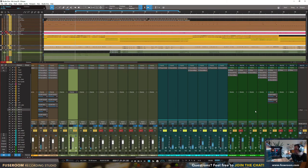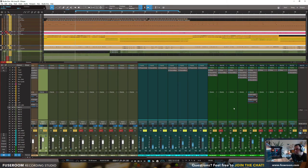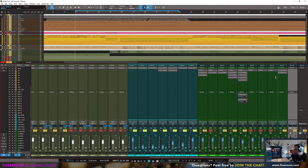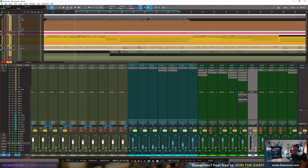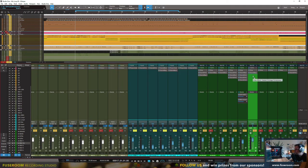Okay, but of course, hold on. Cut here, let's keep this. We have to build a different bus for this. So we add a bus, we put it next to it, and I like to call it BVG1B, for example. That would work. So we send this to mix, we copy everything we had here.